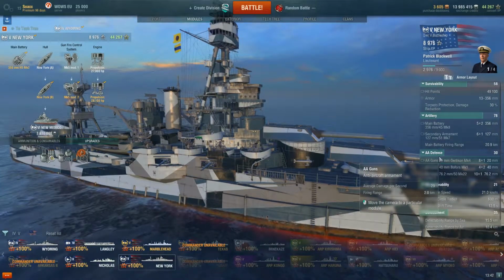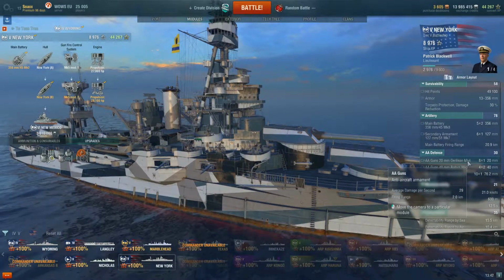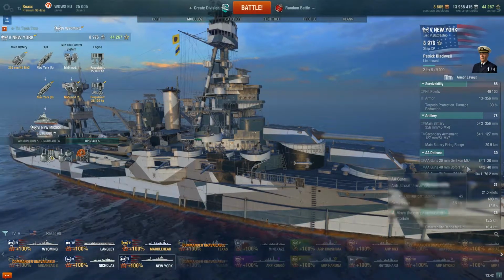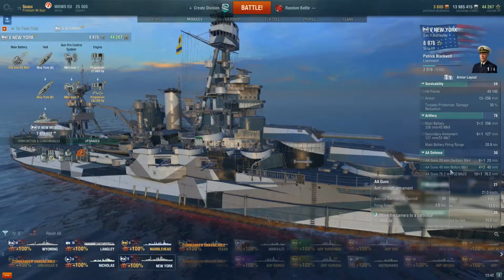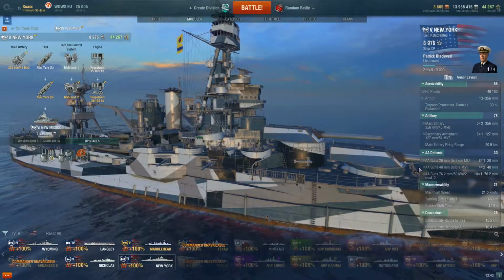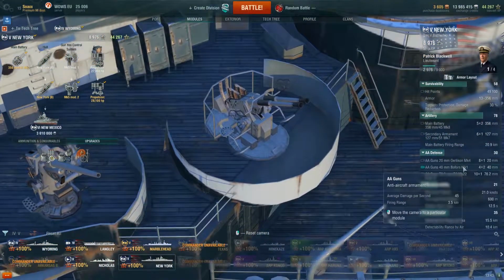But yeah, we've got 8 Mark IV Hurricanes. They've got maximum fire range of 2 kilometers, 29 damage per second, not the best. Then we've got 4 times 2 Bofors Mark 1s. Let's have a look at the Bofors. There they are, look at them. Their maximum range is 3.5 kilometers.